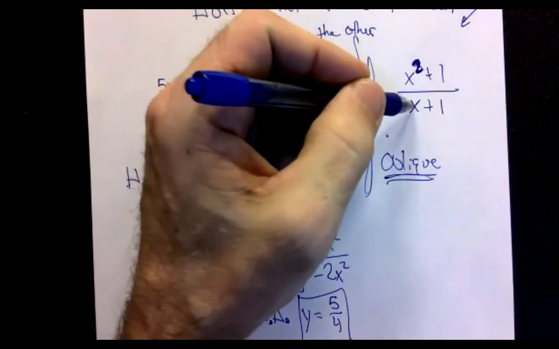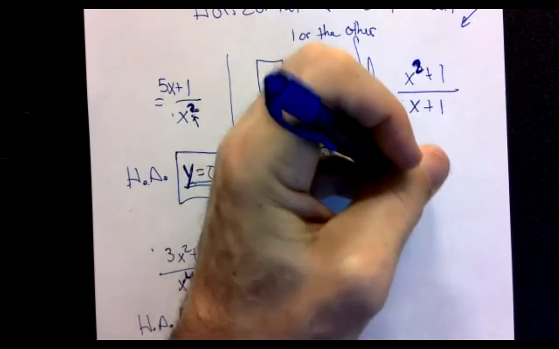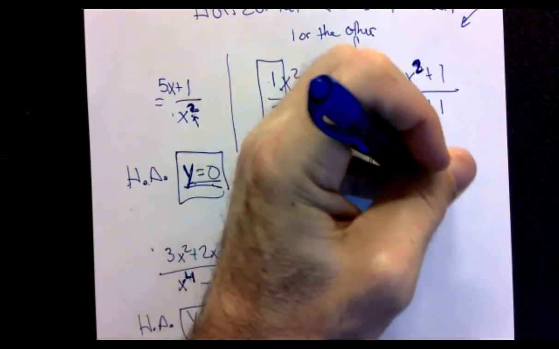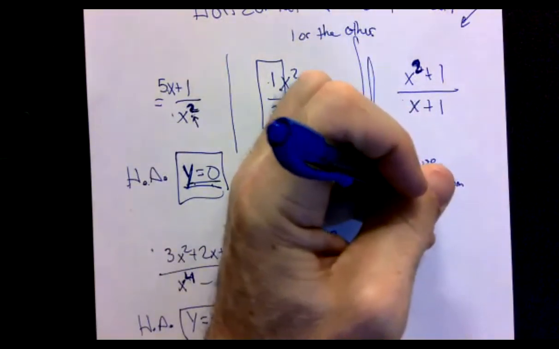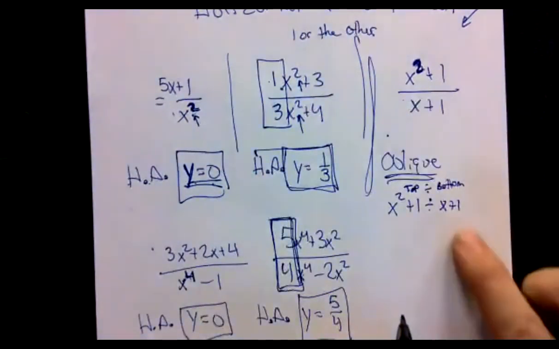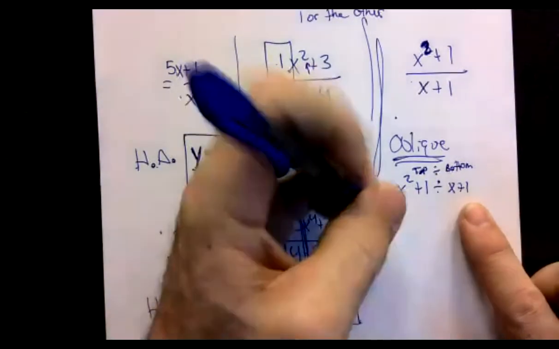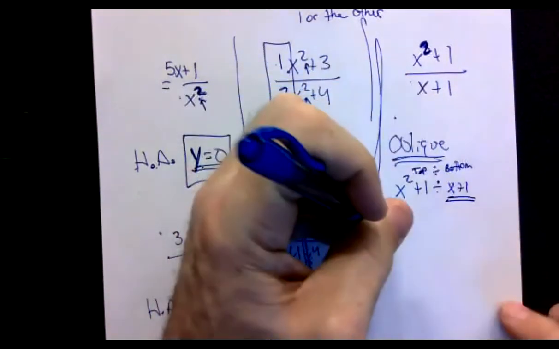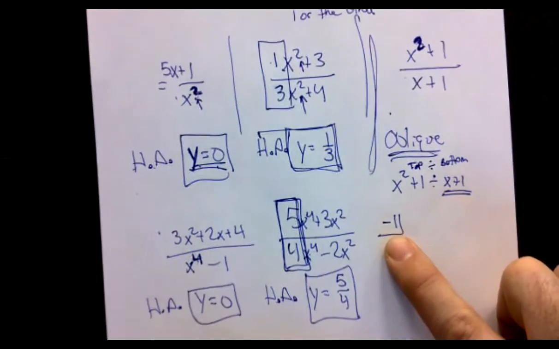Okay, we're going to take the idea of division. So we've basically got to take that x squared plus 1, you take the top divided by the bottom. And the easiest way to do this is that synthetic division that we did a couple lessons ago. So again, we're going to grab the opposite. So x plus 1 means we're going to grab a -1.